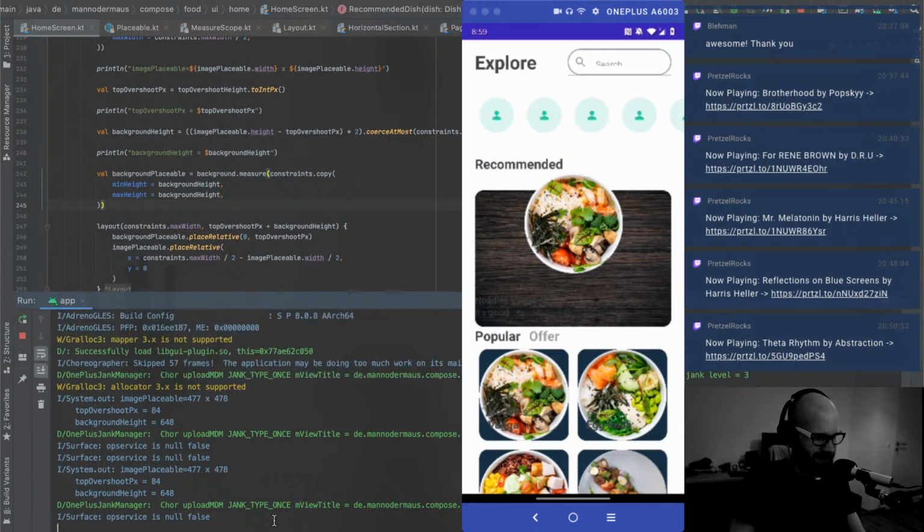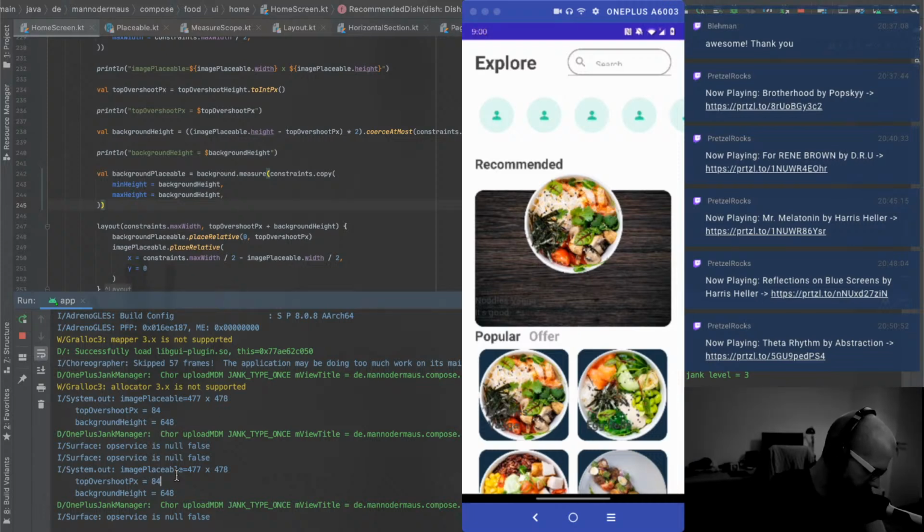Okay, so let's consult the logs. We have image placeable, 477 by 478. It makes sense, it's a square image. Overshoot is 84. And that means that supposedly the background should be 648 pixels.